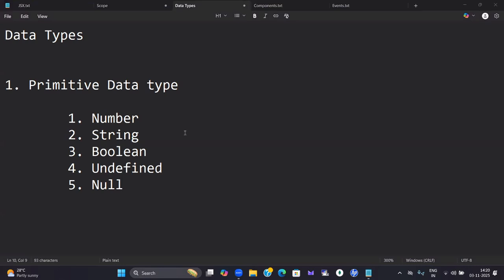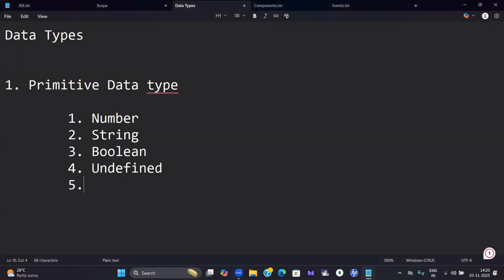No, not null. Its type is object only. Data types: number, string, boolean, undefined, BigInt. Not null, that is object only.